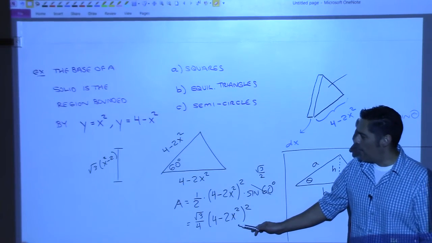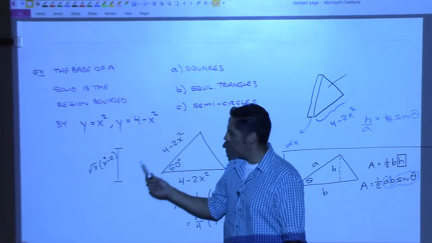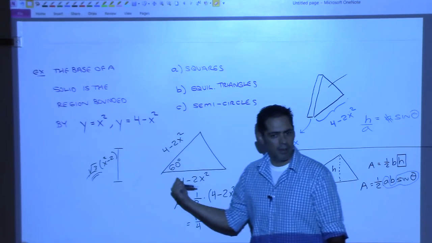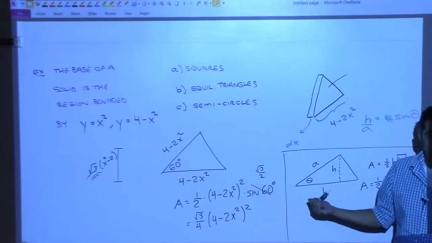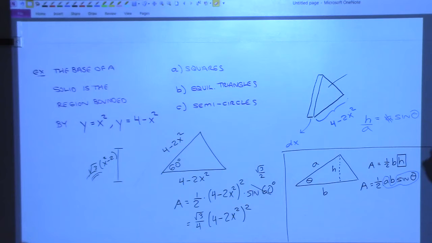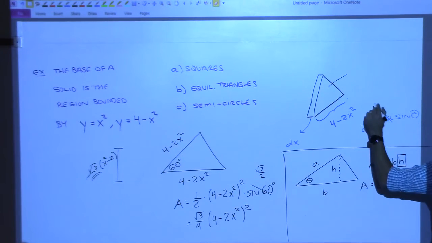Now, I am feeling okay when we were back over here. You see how we had that root 3 in there? I'm glad to see that because I knew it was going to have a root 3 because I knew it was going to be sine of 60 degrees at some point. The rest of it, I don't know. We can work that out later. Let's not worry about that. So what is the volume of this one slab?